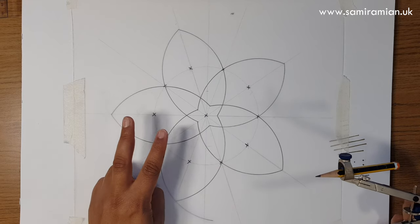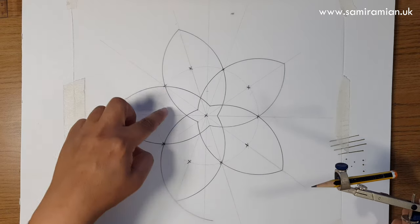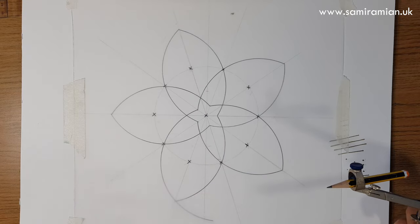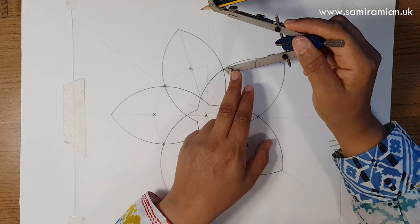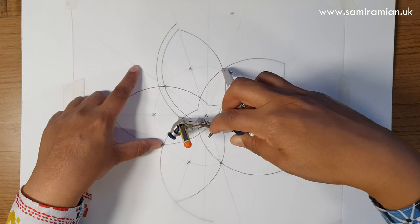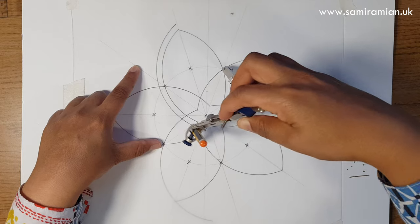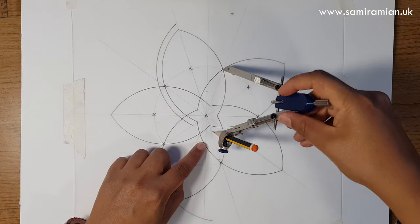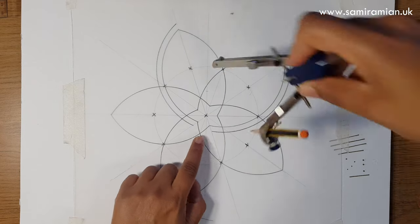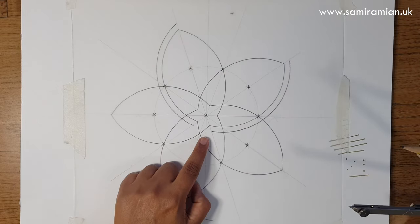And there's two things you can do. Either you can try and consider the gaps for the unders and over as you go, or ignore them and then erase them afterwards. And I'm going to go for the second because it's far easier. So let's go. So all the way and then stop. And then continue. And remember, the radial lines are the stopping and the starting points.